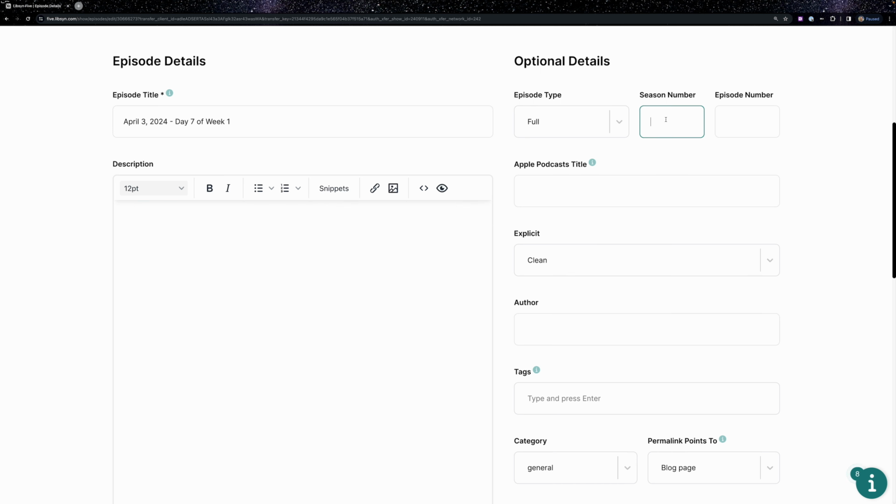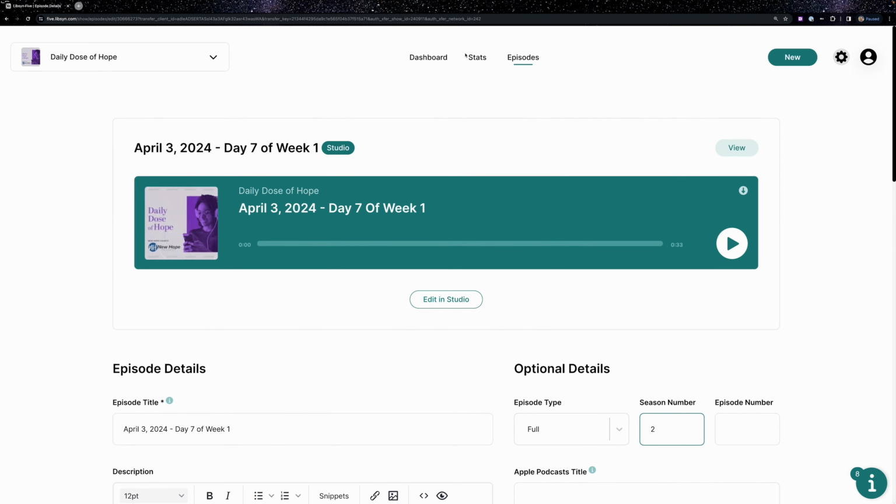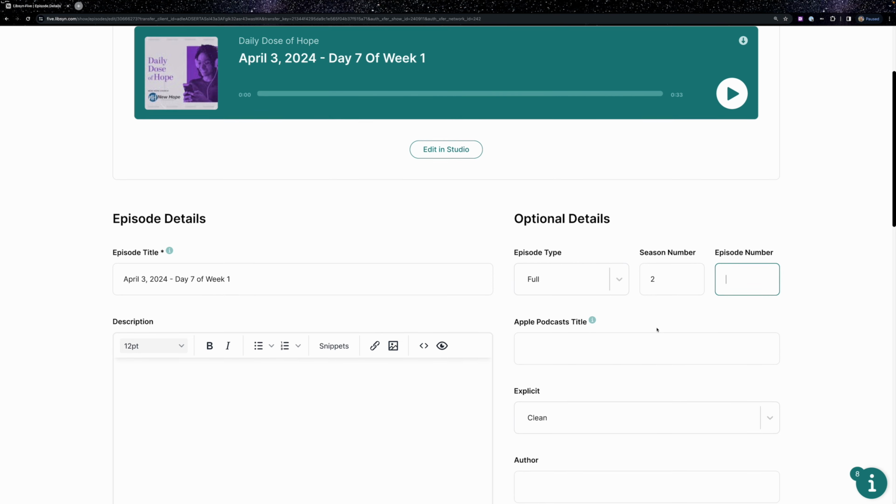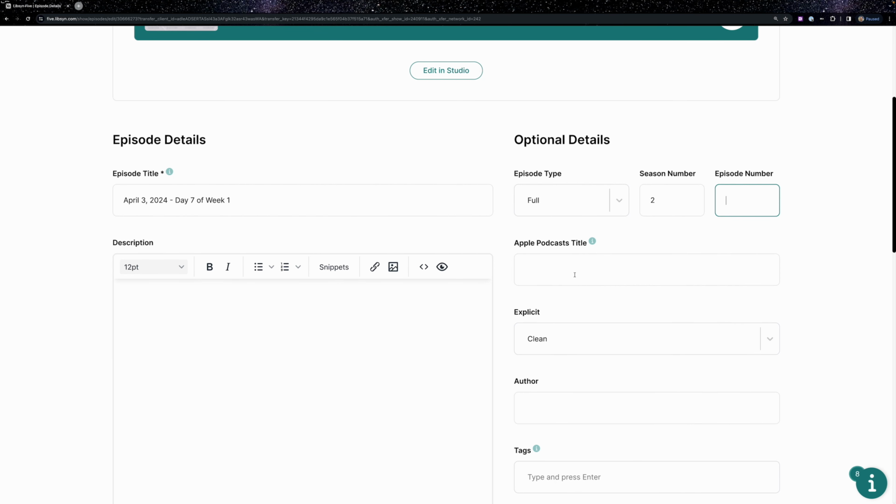Season number for right now is season 2, because everything for this Daily Dose of Hope is considered season 2, whereas everything in the old soap is the old season. And then the episode number is whatever number you're on. If you end up going to another part and want to call something season 3, then you can call it season 3, episode 1. This really looks nice to people using the Apple Podcast app to have it all nice and organized. This automatically matches this, so you don't have to fill it out.